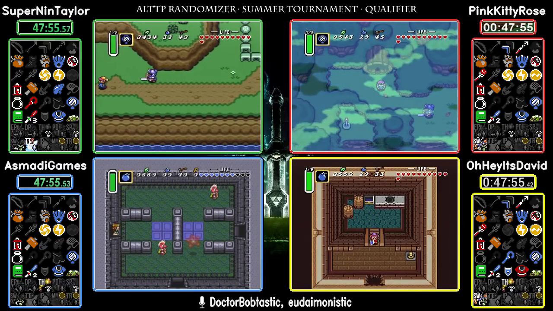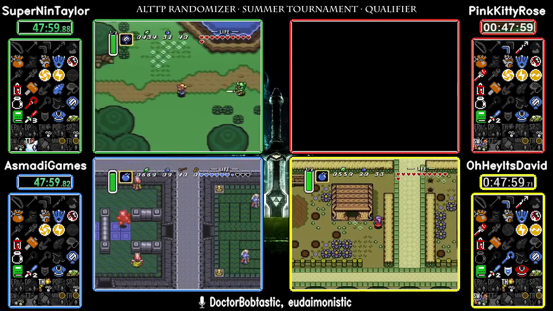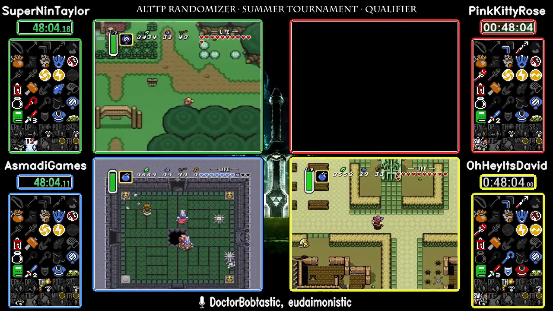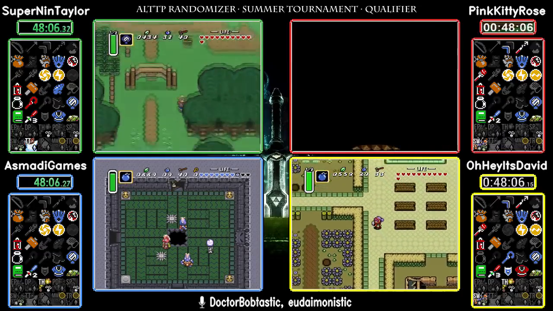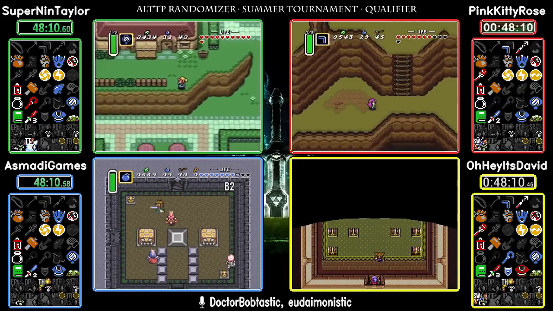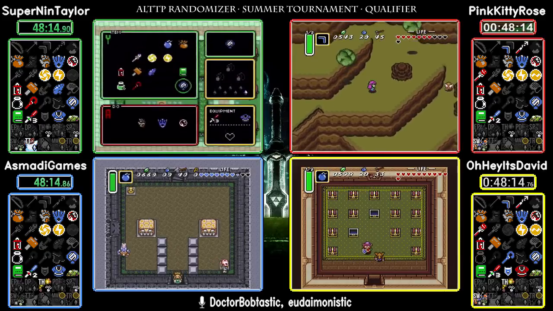Oh ho, we got our Tempered Sword for David. Taylor already had that, but once again, 3 swords available. That's always something you want to see as a runner. Yeah, and on top of that, it's extra nice to get it relatively early in dungeon progression. Despite some of the blazingly fast races we've seen lately.